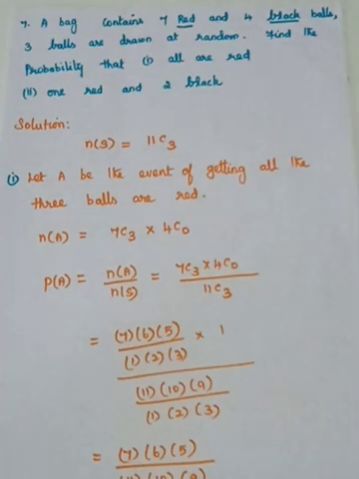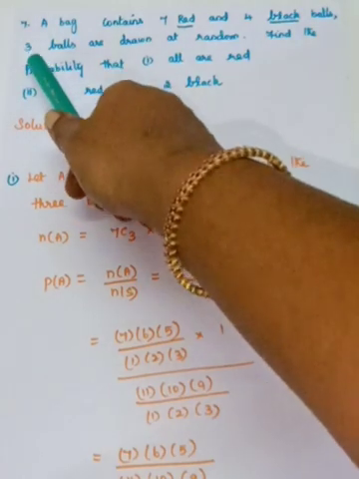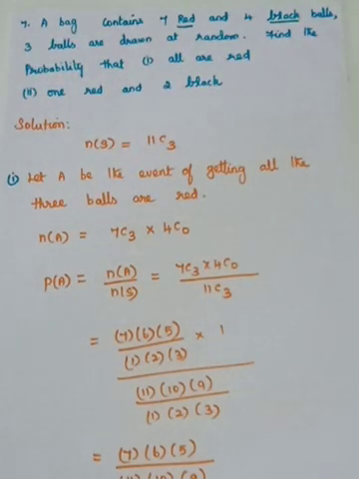what is the first ball, what is the second ball, or what is the third ball, and how many total balls there are. So for that, if the number of balls or fruits chosen is more, we have to use the combination method. That will help you to do the calculation easily.